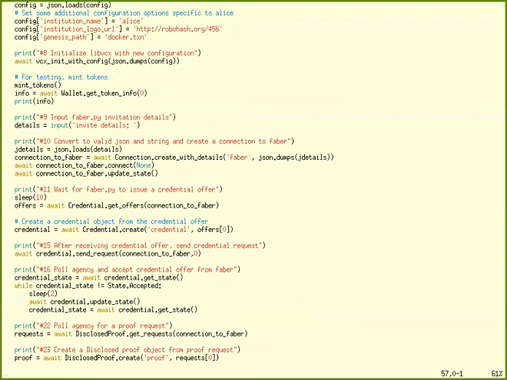Yeah, I guess I'm just a little confused here too. Forgive me for jumping in a little late, Matthew here. Why is Alice creating the credential again? I thought Faber was creating the credential? She's creating a credential object.